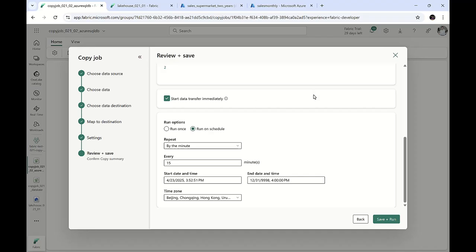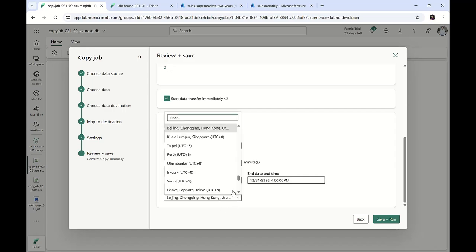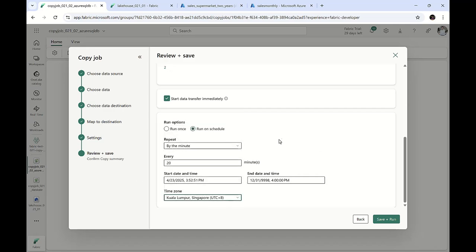That's all. This is a schedule. You can see it has been set for 15 minutes, but I'm going to set this for something like 20 minutes, because to load 94 million records as part of the initial load, it will take 10 to 15 minutes. Let me change this, and then all good.